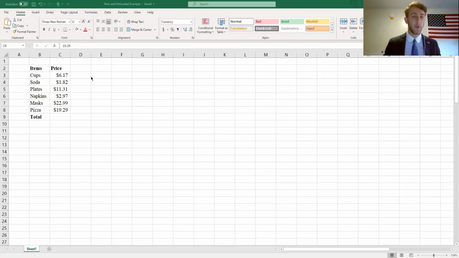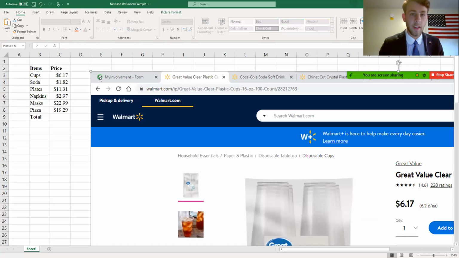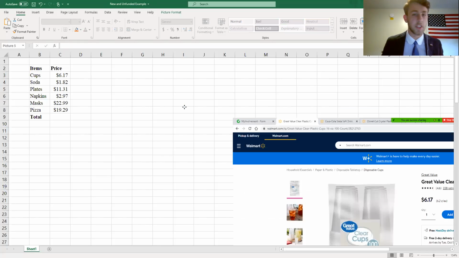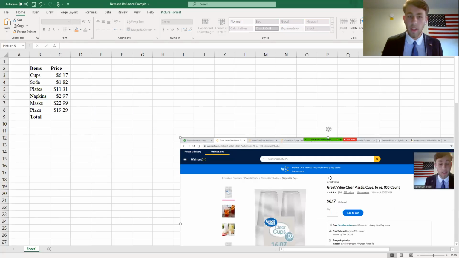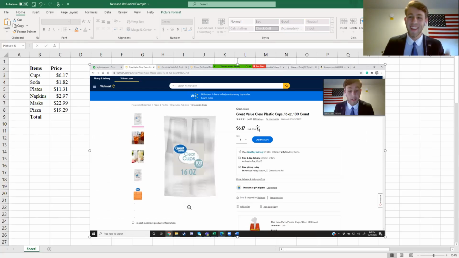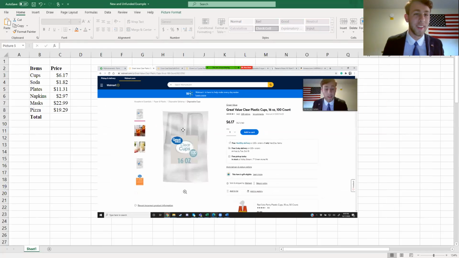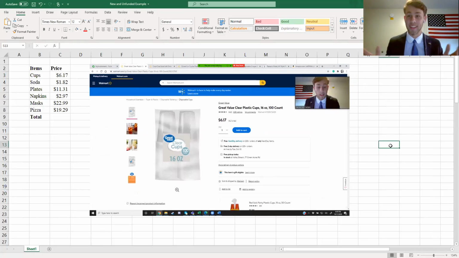Now I'm going to go back to my spreadsheet, and I want to hit Control V. There she is, there's the invoice. It screenshots the whole invoice, and of course I'm on Zoom, so it copies my face as well. Hopefully you're not on Zoom when you're doing this, but it will capture the whole screen.